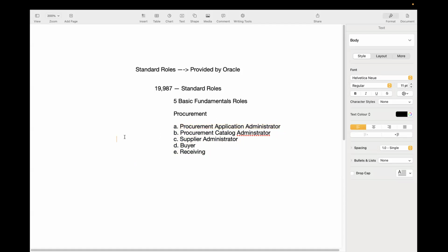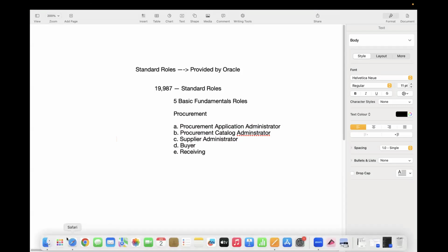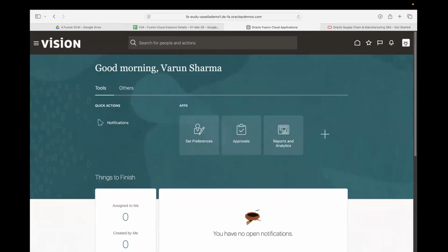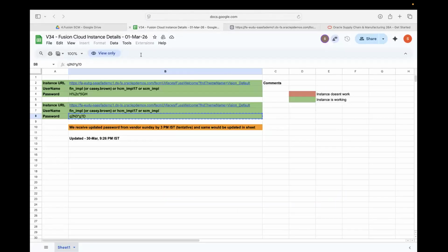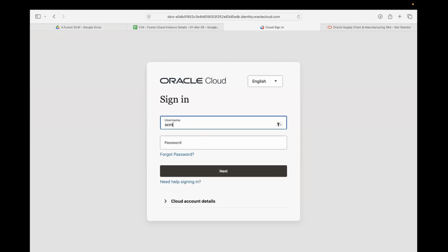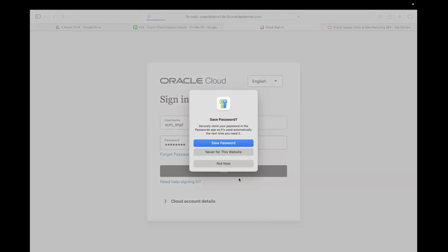Now, let's say I'm a new person and I'm not getting this wording. There should be some screen where Oracle has stored this information. There's one screen which is available, let's check it out. For that, we have to log back in with our SCM IMPL user. Let's do that activity. Let me copy this. Let's log back in with the SCM IMPL user. Right, go here.